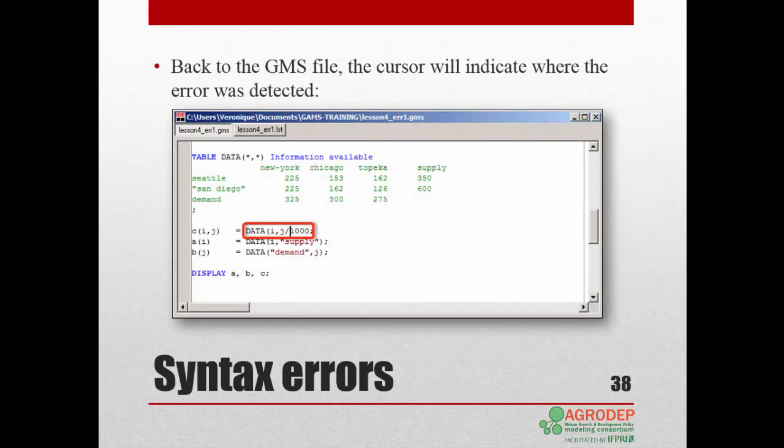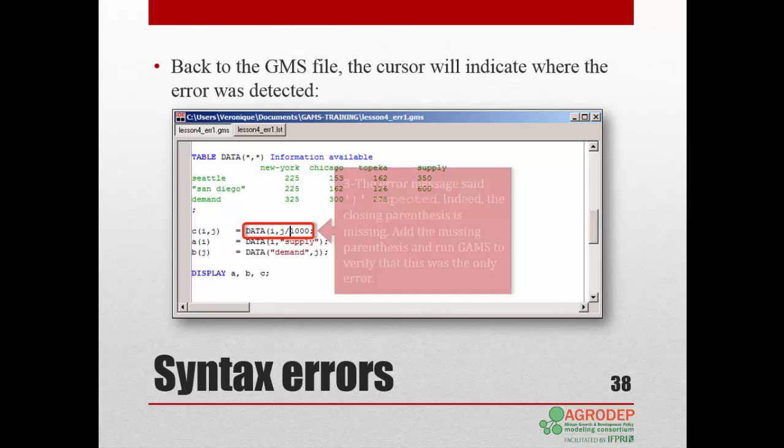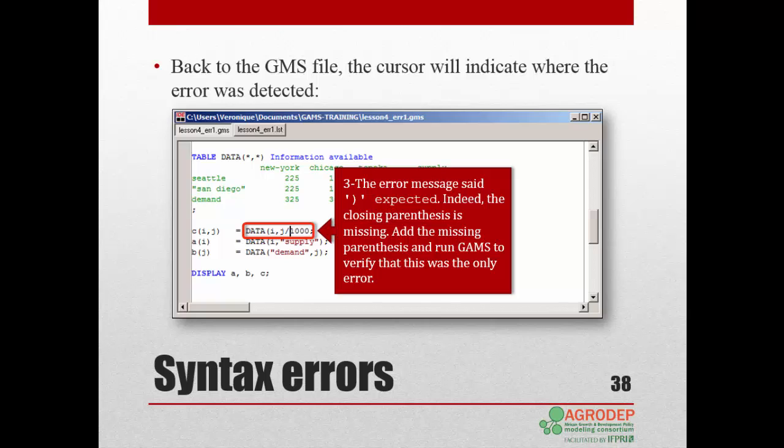In the GAMS file, the cursor will point to the statement where the error occurs. Recall the GAMS message in the list file: a closing parenthesis is expected. You can tell by looking at the assignment statement that the closing parenthesis is missing in the parameter data just before the slash. Correct the error and run the model again. Verify that you get an error-free list file.